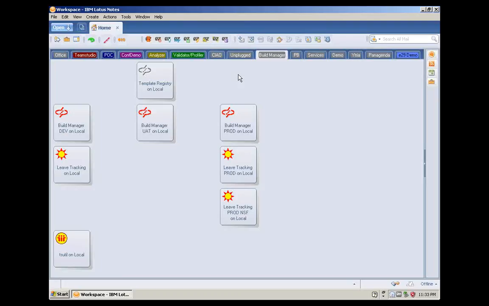And one of the things I would like to touch upon as well is that it is also a beneficial tool not only for development but also for administrators. By saying this, what I mean is, for example, in development, your developers are interested in maintaining their versions. They want to ensure that the version that makes it to production is in fact the same version that they handed off to the release team or to the administrators to push through. By using something like Template Registry, that is a module that comes with Build Manager, you can do just that. Okay.